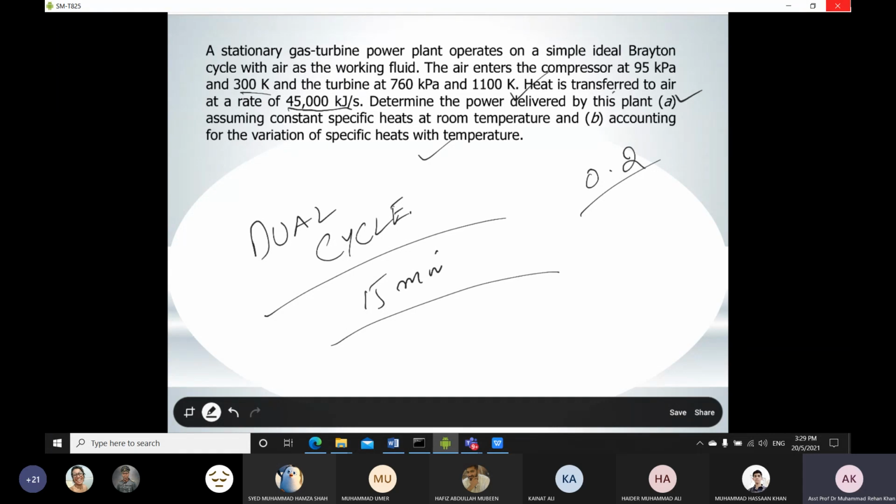So make sure you all practice drawing the correct PV and TS diagram, because I have noticed that most of the students who send me the assignment questions draw the PV and TS diagrams wrong. Sometimes there is a constant pressure process and they represent it as a constant volume process. So you have to practice it by yourself. The important point is that the TS and PV diagram is the most important part of solving the problems, and it has some marking distribution in all the questions.